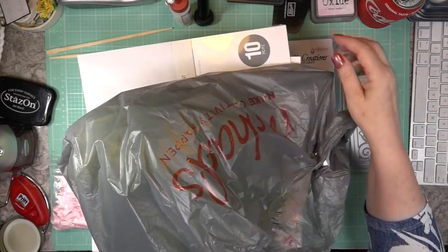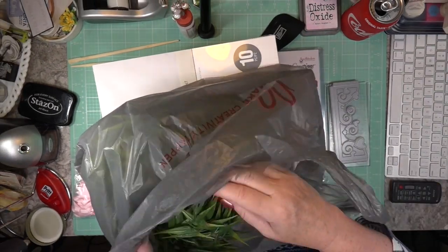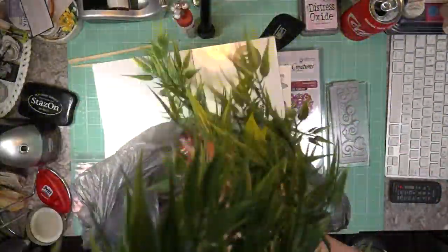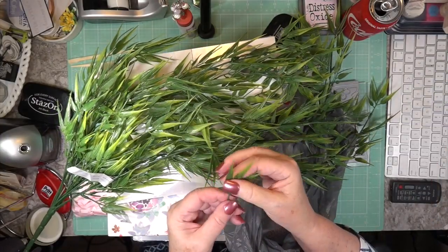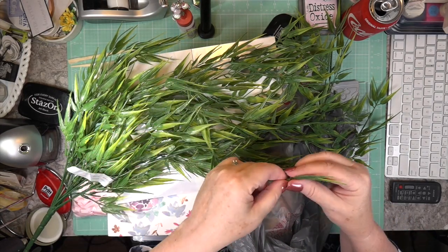But let's visit Michaels for a minute. I had just gotten home. I stopped by there to see if they had some wedding paper, just the white paper. And I found these beautiful leaves. I really like the long look of them. Now, you may say, okay, you would put plastic leaves on a project. Yes, I would.